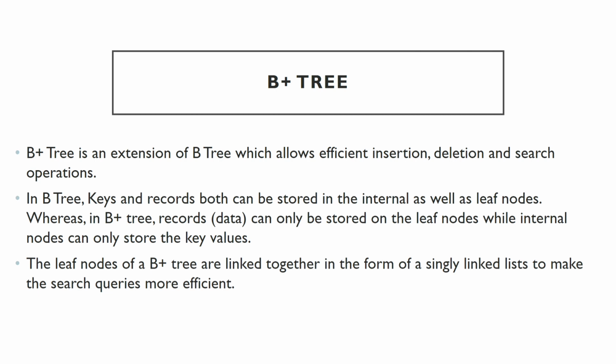B+trees are used to store a large amount of data which cannot be stored in the main memory. Due to the fact that the size of the main memory is always limited, the internal node keys to access records of the B+tree are stored in the main memory, whereas leaf nodes are stored in the secondary memory. The internal nodes of B+tree are often called index nodes. A B+tree of order 3 is shown in the following figure.